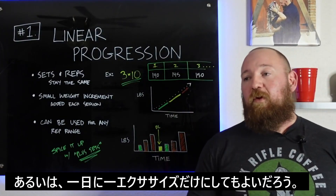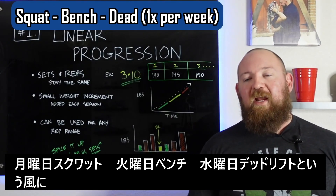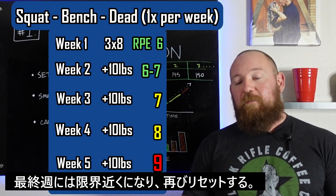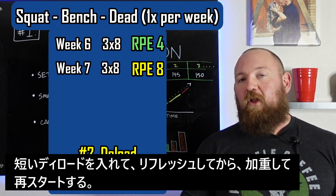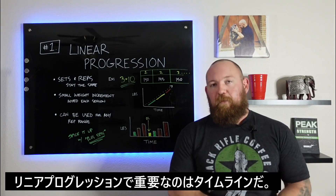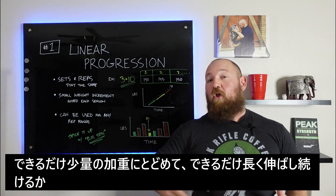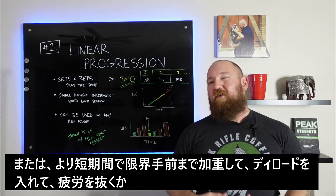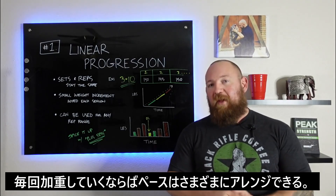I've also used linear progression on programs where I'm doing one lift per day — squatting, benching, deadlifting across three different days — working up linearly from easy to medium to hard over that time. Then you have a decision to make: you can either reset and start again, continue adding weight after a brief deload to keep going, or change the set and rep protocol. The important thing with a linear progression scheme is the timeline — are you going to make the smallest sustainable jump and run it as long as possible, or progress linearly over a shorter timeline before deloading and shifting to a different threshold? The bottom line: fixing the work and using the weight to drive progress is a linear method of progression.